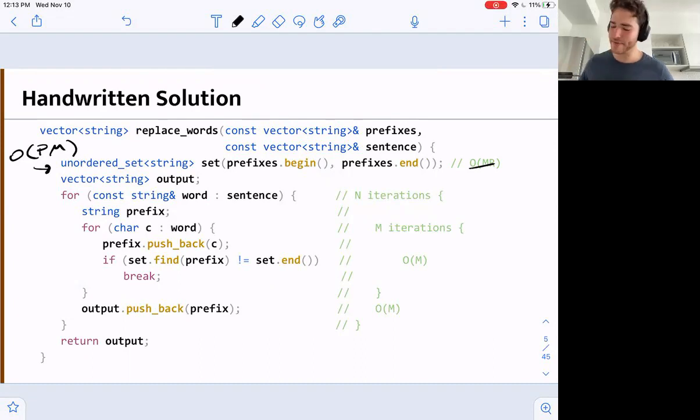Then we have to iterate through each word in the sentence, which is going to be, let's just say N is the number of words. And then each letter of each word, which we just said was M, worst case, was the length of a word.